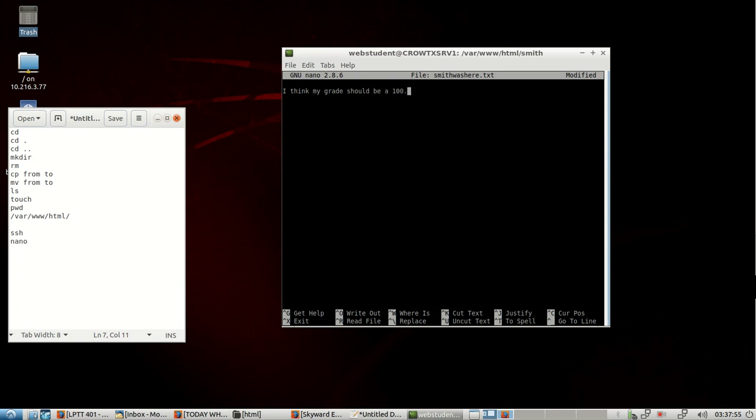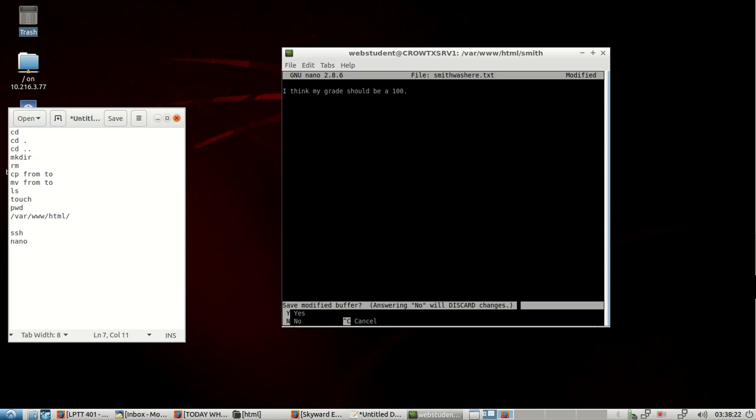Alright, so you tell me what you want to put in the grade book in this file. And then if you look at the bottom, all of these commands down here are initiated by control. So if you needed to get help, it's control G. If you needed to save it without exiting, control O. If you're looking for a particular word in this document, control W, so on and so forth. I do want to exit, so I'm going to control X.